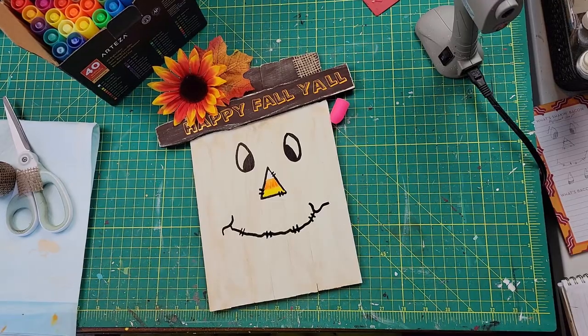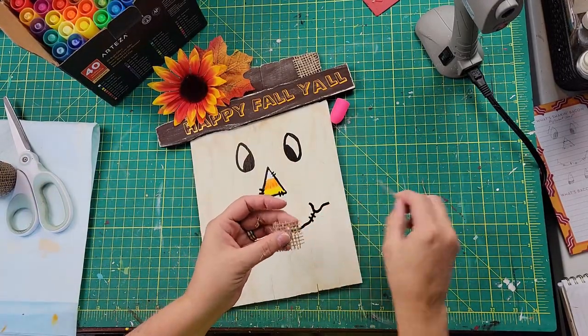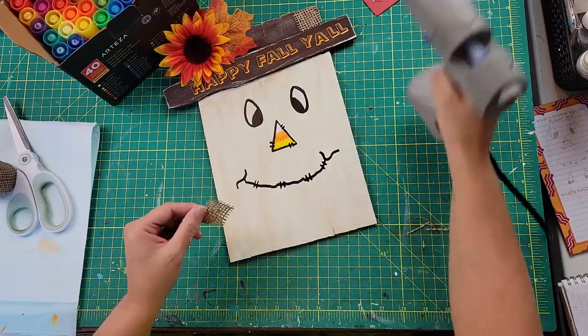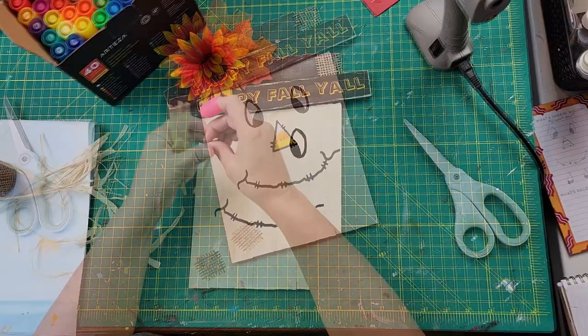Oh, he's so cute. Then I took another one of those, and I'm just pulling out each string from that burlap, and that kind of gives it more of that rugged, worn look. And then I just put that patch there on the bottom.